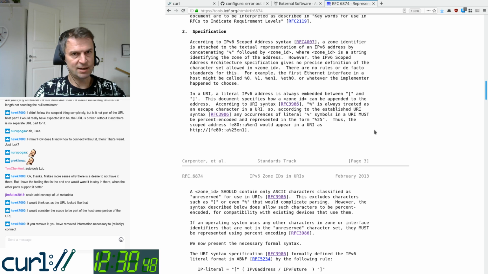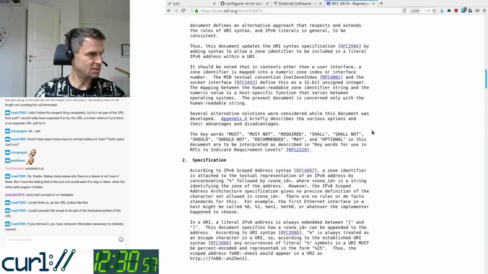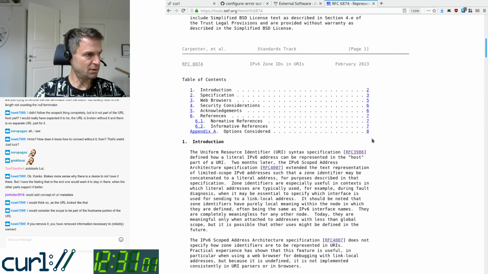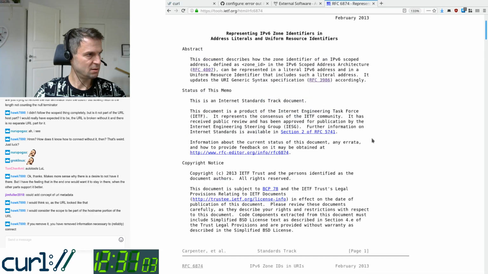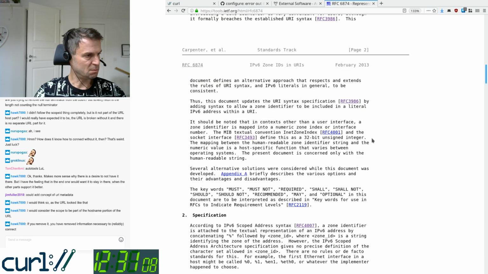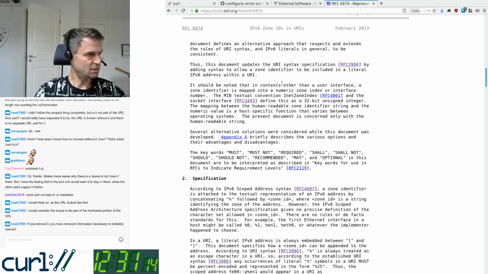Well, yes, I have, but I still consider the scope ID to not be part of the host name, but that might just be how I view it. So yeah, maybe I should rather view it as part of the host name. I don't think this spec helped me at all. It's a literal. It just says it's included in the literal. So yeah, it's included in the IPv6 address.